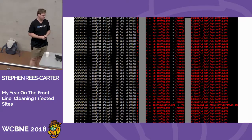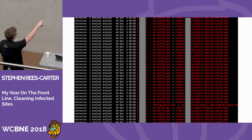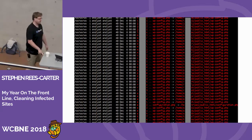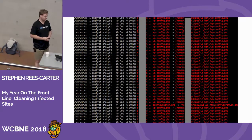Gives them full access. And if you can see down here, if it's visible, there's a configuration.php. So it wasn't just targeting WordPress. I think that's Joomla maybe, I can't remember exactly which one that is, but they were targeting multiple CMSs, all the common ones running on shared hosting. It was a very profitable attack for them, I assume, but all they did was database injection, which was quite easy to clean. So they could have done a lot worse.